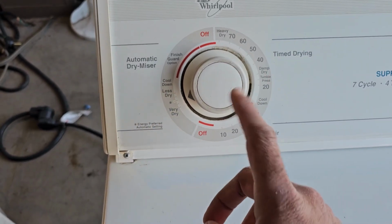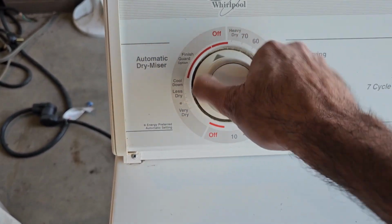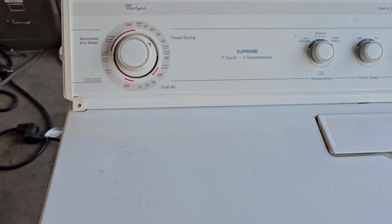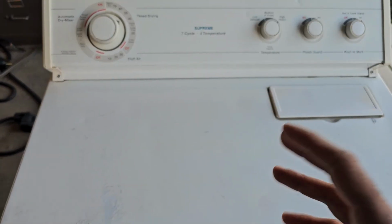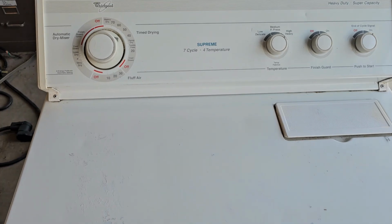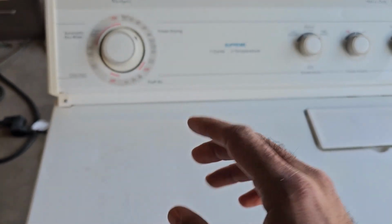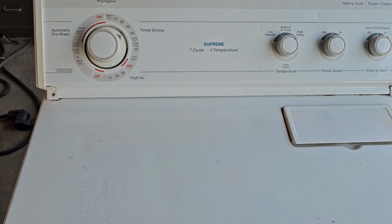But the other symptom of this is that when you go to time mode, it works perfectly fine. So I'm going to show you exactly what causes that, or the main reason that causes that, and I'll also give you two other reasons what could cause that. But this one will fix your issue most of the time, and the good thing is this is a fix that'll cost you less than 20 bucks. So let's get to it.